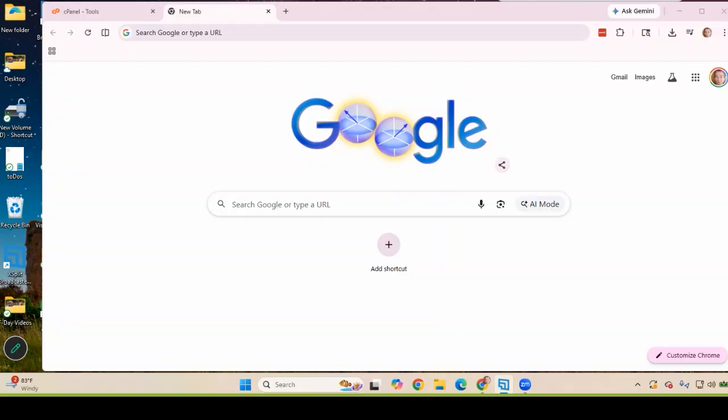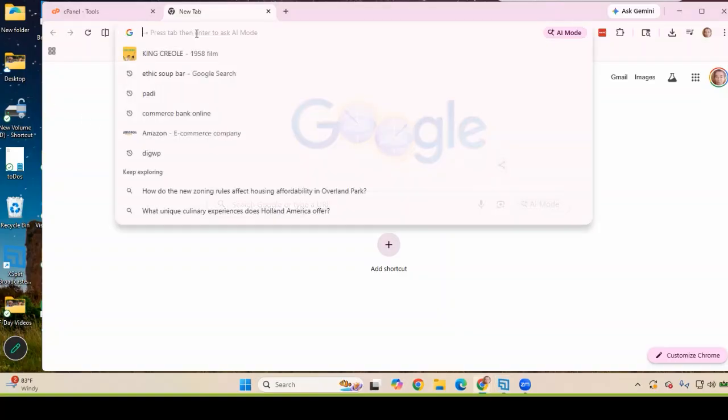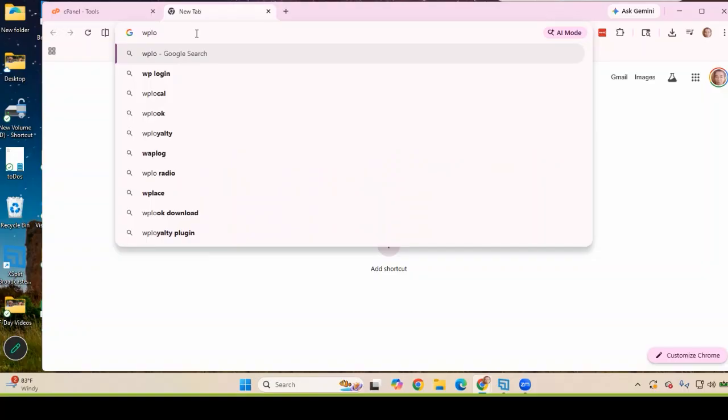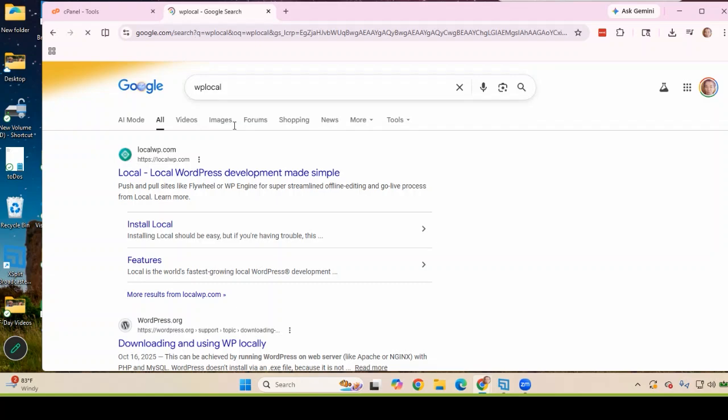And you can move it to a locally hosted environment, which is, I think it's Local WP or WP Local. I always forget which way it goes. Let's see. Okay, it's Local WP. You can download this onto your computer and it will work the same way as the stuff we're going to do with cPanel.